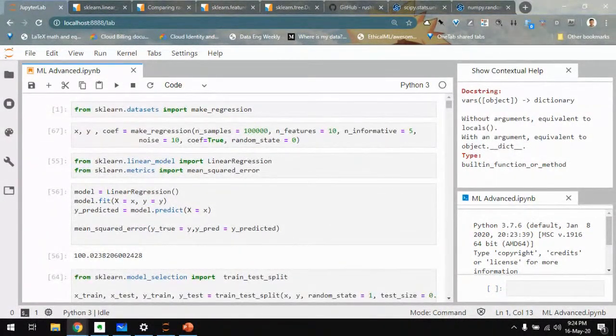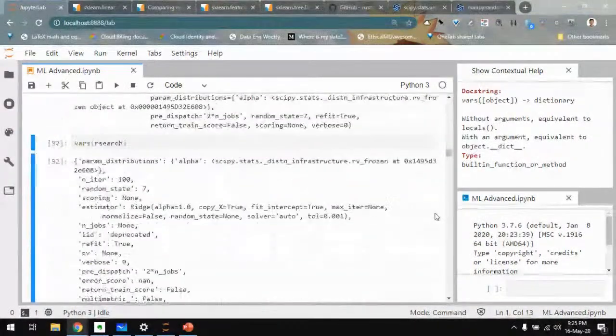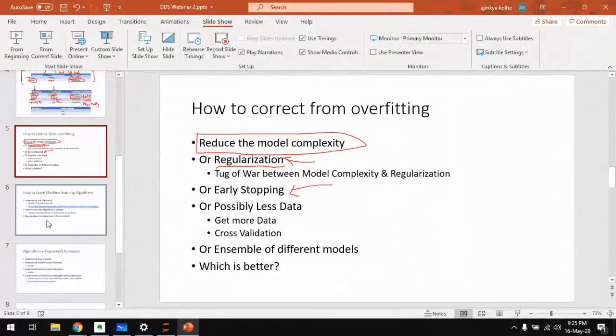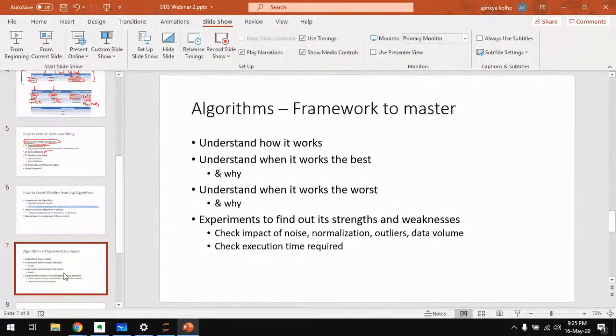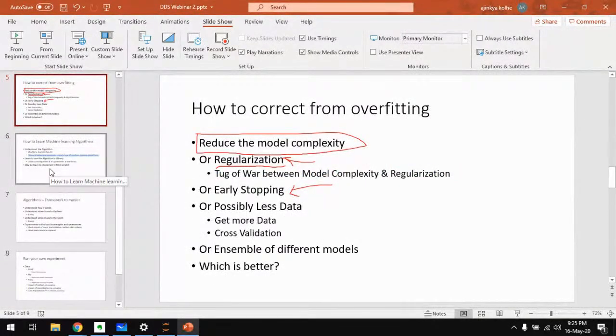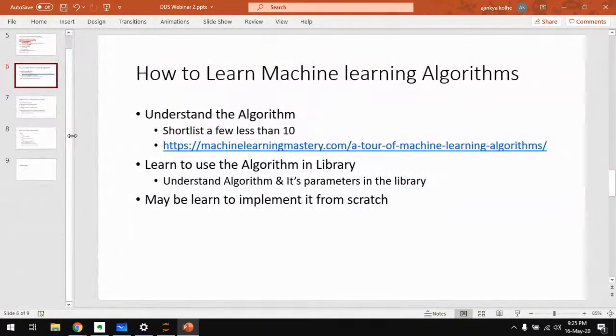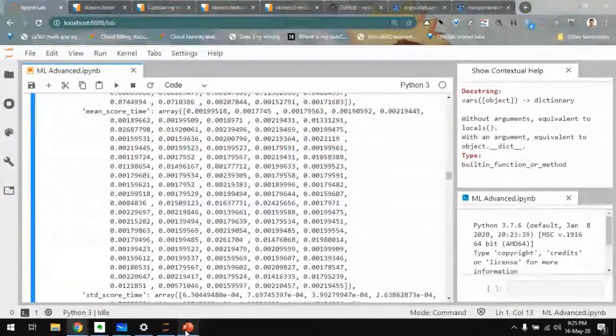We went into depth on the approach to any kind of algorithm, started from scratch, and tried a lot of stuff. We didn't go into much basics, but on real data we tried different things, and we have to run the experimentation like this. If you go back into the slides in the video, you should see what kind of experimentation framework you should be following. When you follow that framework, that is when you truly understand and master an algorithm. That would be my top recommendation for everybody. Otherwise, from my side, I think we are done with this webinar.